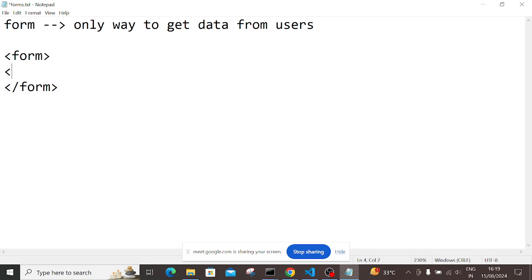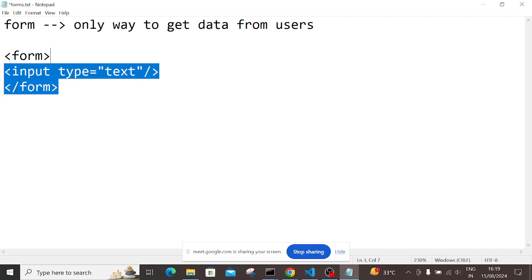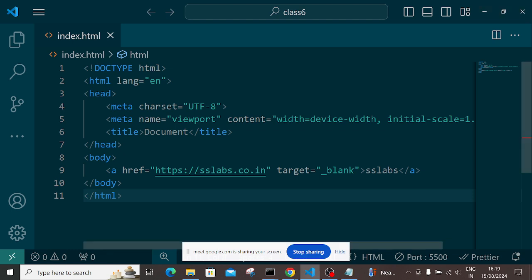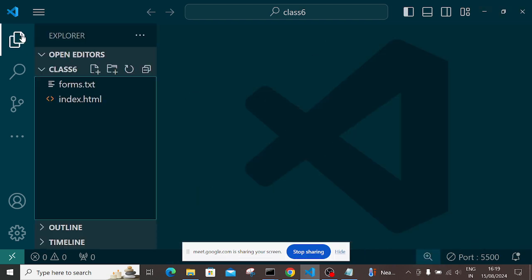For that, you need to give the input type attribute. What is that? Text. Okay, it's a self-closing tag. So go and create a new file, named form.html.